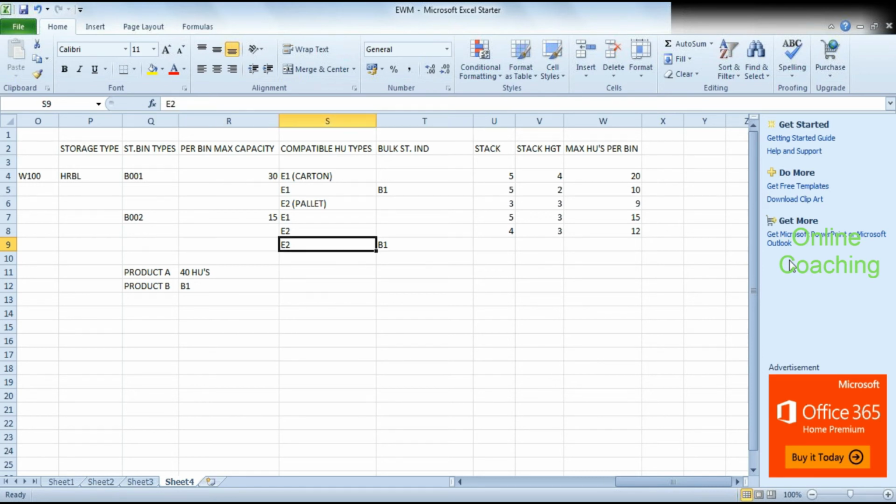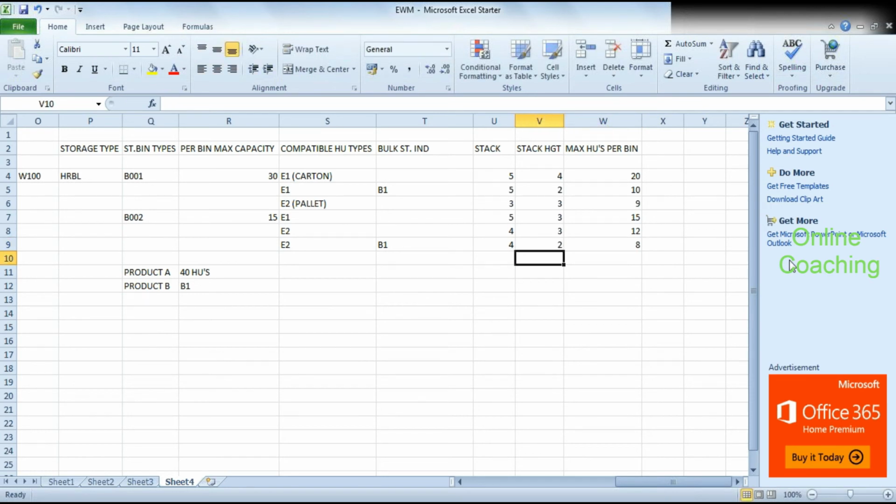However, let's say I'm having a product B which comes in pallets. Like we said, product B is a little heavier than product A, and for handling purposes, you want to keep it very lean. So in that case, we'll say that yes, I'll be able to place 4 pallets adjacent to each other. However, I'll only have a stack height of 2.